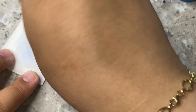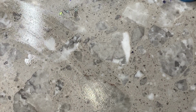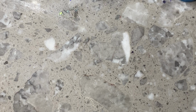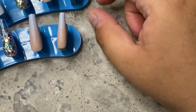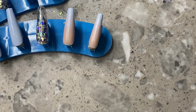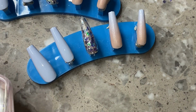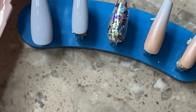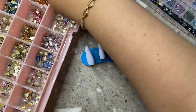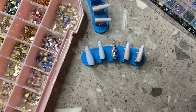After you're done cleaning your nails, saturate a few lint-free pads in alcohol. And look, I'm just pressing it in and you can see the colors going away. I wipe that away and then I'm going to do it one more time, I believe. Yeah. So I'm going to wipe it away and then you can reuse your sponge. So don't throw your sponges away. Don't let them dry. I just do it like this. This is kind of an updated version of my ombre video that I first posted. When I first posted it, I think I used a little egg-shaped beauty blender thing. But you can use that as well. It's just up to you, whatever you want to do.